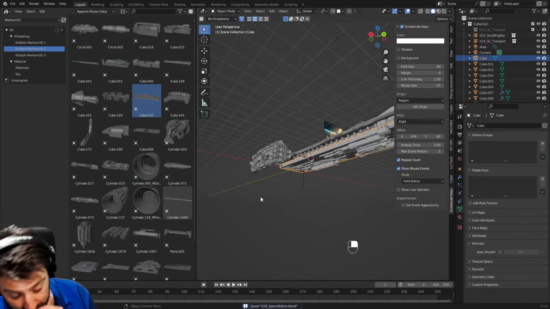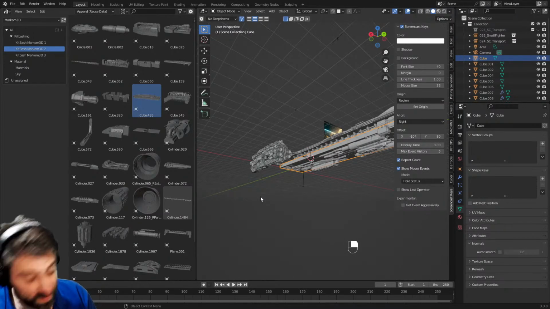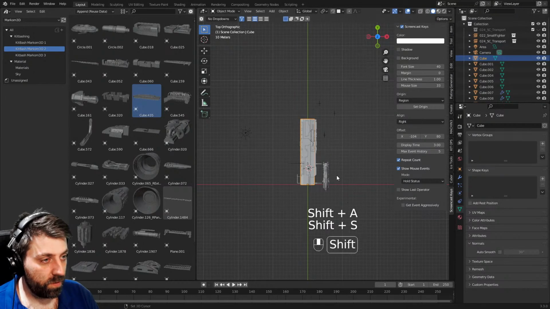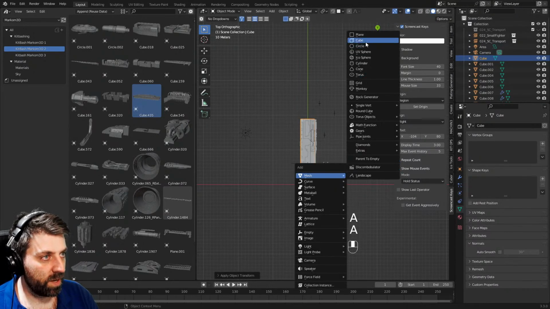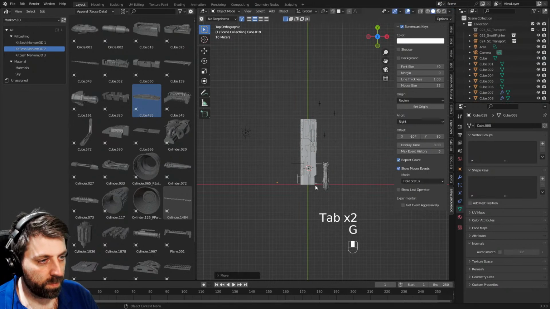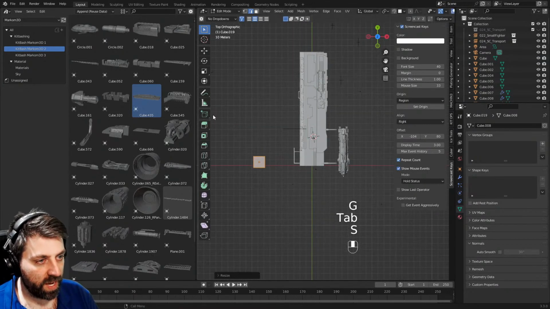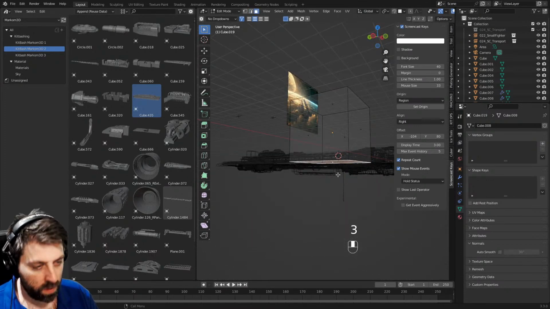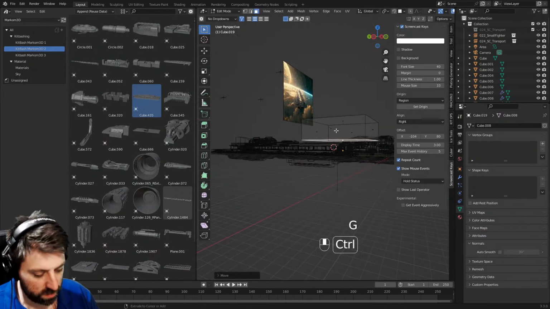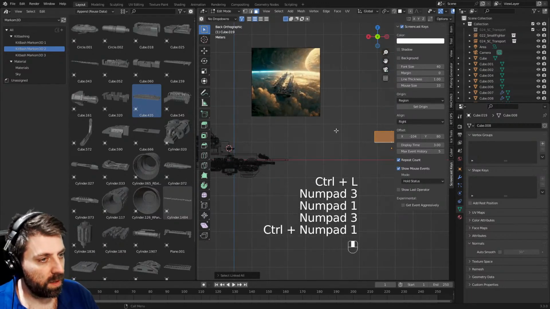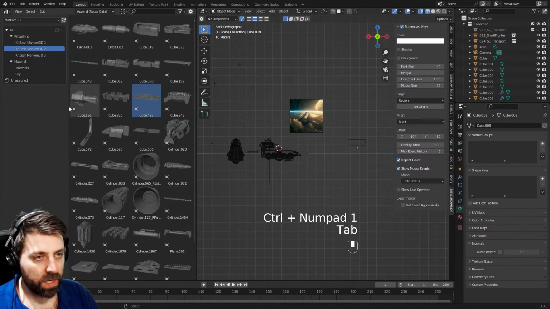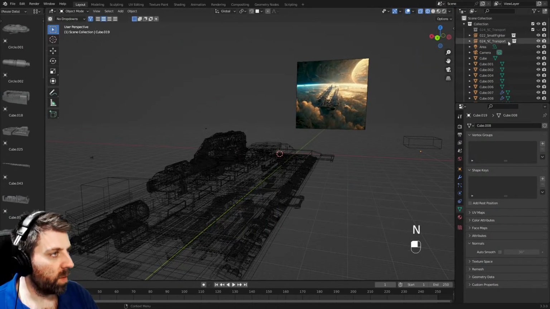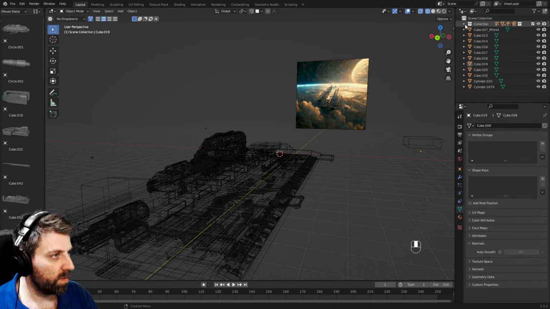All right, from here, what are we going to do? Okay, this is what we're going to do. I'm going to add in a brand new, let's go Control A, make sure we apply the scale. I'm going to add in a new cube. Okay, this is what I'm going to do. It's okay, she'll be right. And from here, we're going to go G. Okay, come on. Oh, you suck. Let's just move that off to the side. N. Where are my 3 ships?